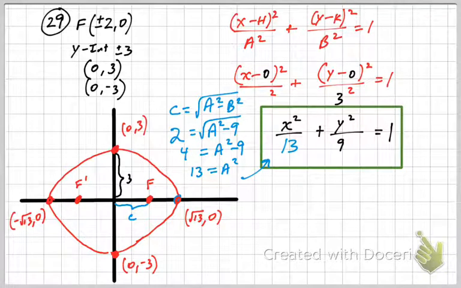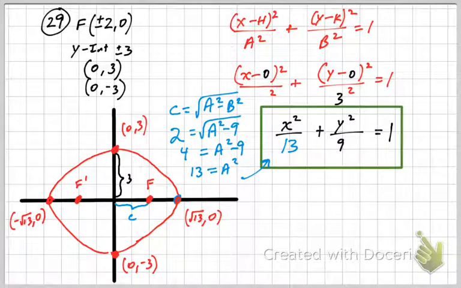Now I can ask all sorts of things here. Jake, can you tell me what the minor axis length is? Minor axis length is 6. What's the semi-minor axis? 3. Here's a hard one. What's a major axis length? Radical 13 and radical 13 makes 2 radical 13s. What's a semi-major axis? Square root of 13.